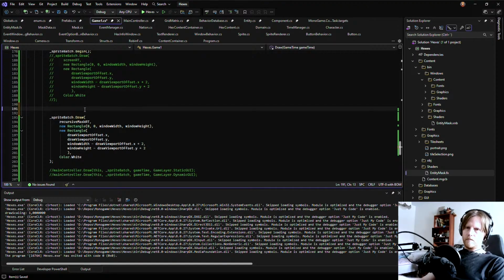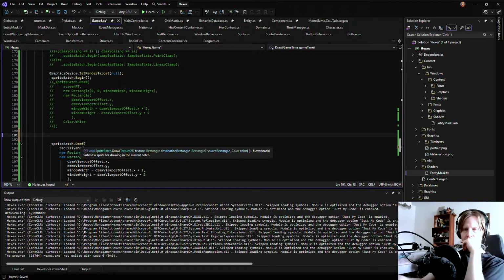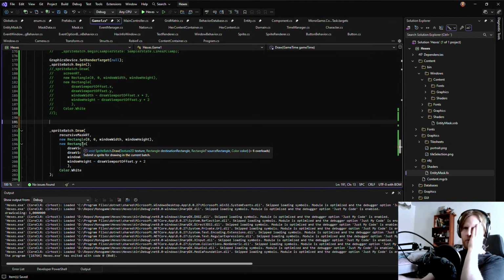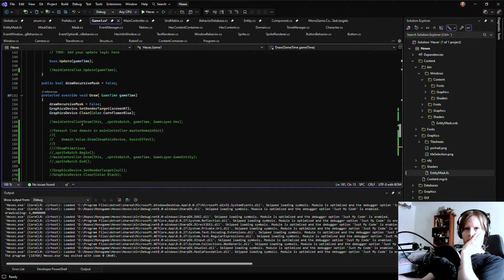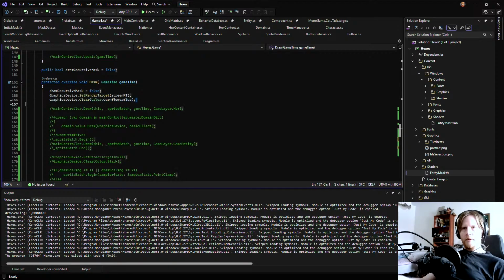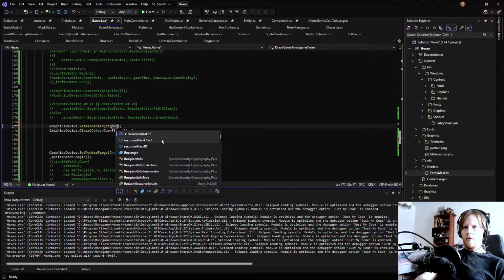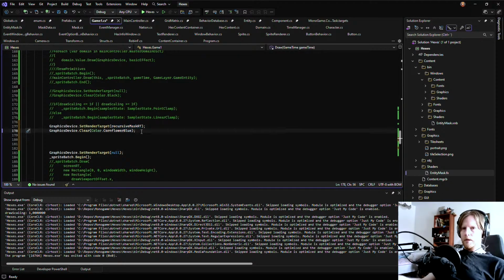Okay, so how do we actually draw something here? We're gonna do something like this. Set render target recursive mask RT.